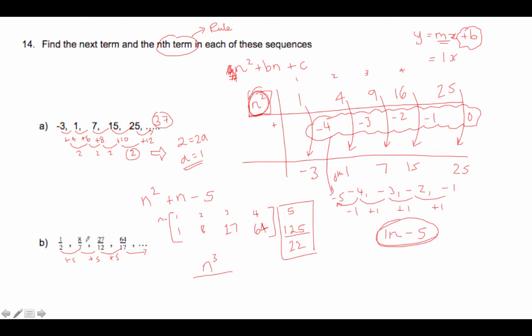And then on the denominator, because the first difference is the same, it's going up in 5s, this means it's linear. So again, it's going to start as 5n, or if you like to think about it graphically, the gradient of the graph is going to be 5. And where's it going to cross the y-axis? Instead of going up in 5s, I need to go down in 5s. So 2 minus 5 would take me to -3. So the rule on the bottom is going to be 5n minus 3.